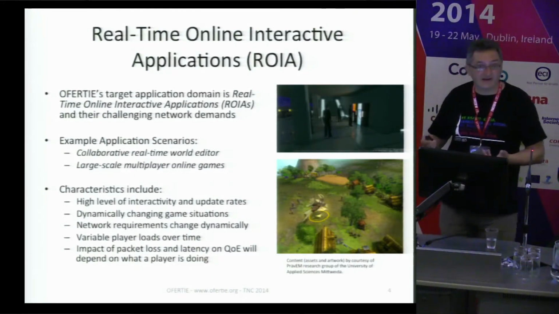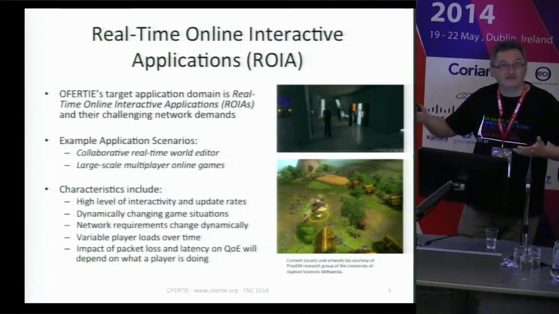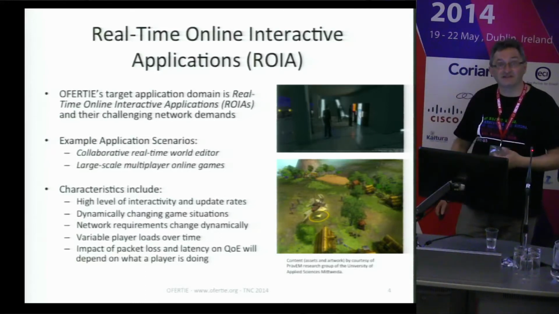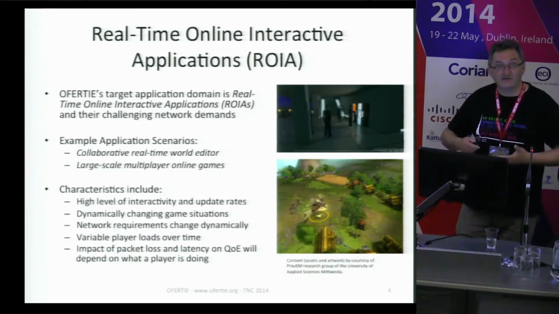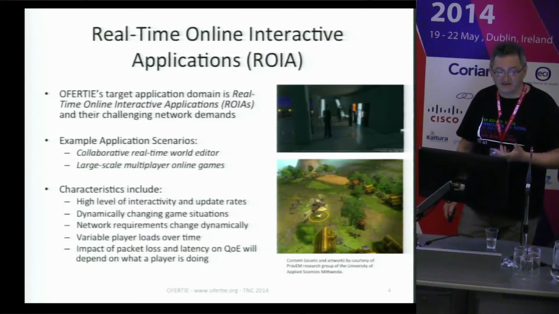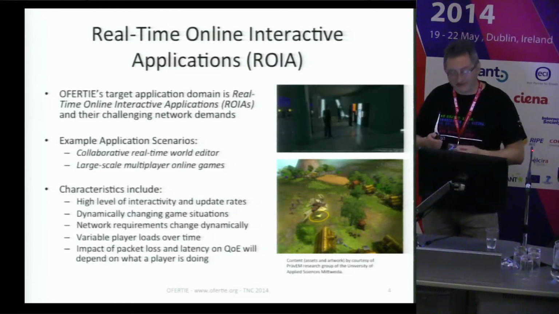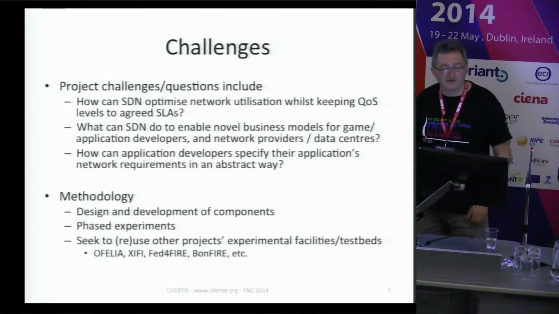And part of this is figuring out, as more and more players come into a game and you want to scale up the game, you want to fork off essentially more instances of the servers supporting them, and then as the game gets quiet again, shrink down that capacity. So you're not over-provisioning the server-side capacity as well. So part of what we've been looking at, and you'll see this with the real-time framework, is how you can scale up and down the server side, and then in parallel with that, provision the network to those servers as they grow and shrink over time. So there's a lot of very interesting quality of experience issues in terms of delivering these types of applications. So a number of challenges we've been looking at through the project.